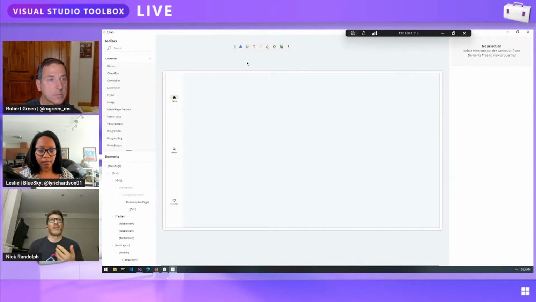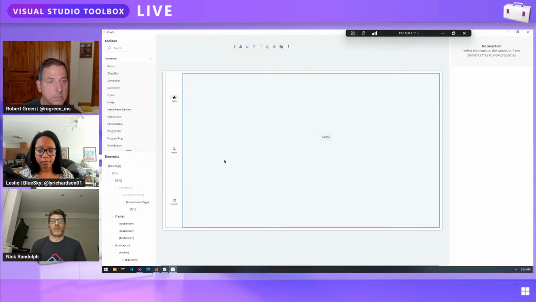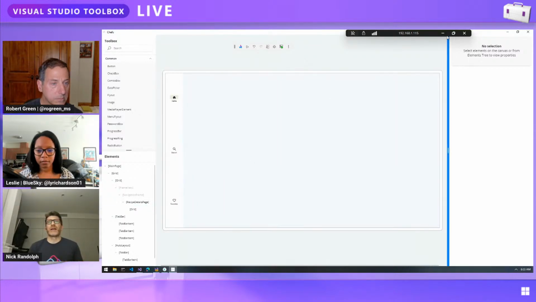And now when I'm here, I can go back into selection mode and start to design this page. So the idea is it becomes a little bit less jumping in and out of Hot Design, with that ability to actually interact with the app. And that's particularly useful when you might be customizing how a flip view works. So you don't particularly want to have to jump out of Hot Design and re-rotate the window just so that you can step between the various pages in the flip view, for example. Okay, so this is our page that we're going to be customizing.